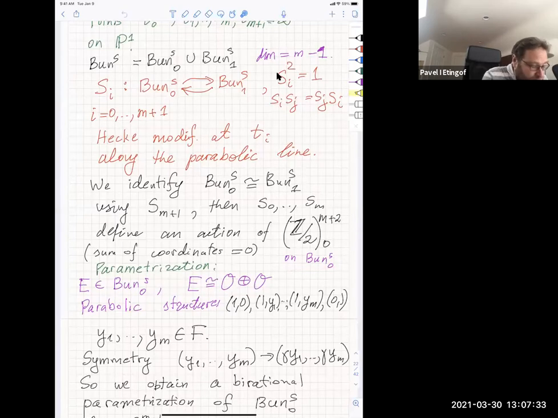And we had that action before for 4 points. So in that case, we had the action of (Z mod 2)^4 sub 0, which is (Z mod 2)^3, a group of order 8. But actually, it was a group of order 4. Because in the case of 4 points, there is an accident. And one of those maps, namely the product of S... So in that case, we have S0, S1, and S2. And S2 happens to be equal to S0 S1. So S0 S1 S2 happens to be the identity. That's an accident for 4 points. And for a higher number of points, that doesn't occur.